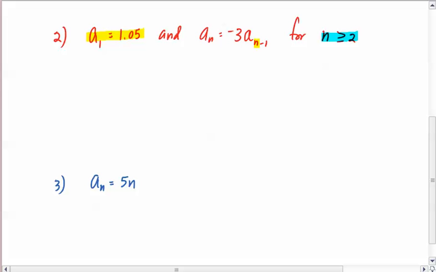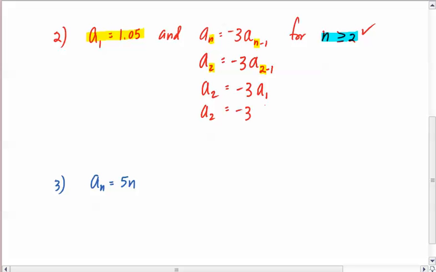So let's go ahead and take a look. For a sub 2, because we have a sub 1, and it says to start with 2, we're going to write negative 3 times a, and then watch. This is a subscript. It's going to be a 2. Notice I'm putting a 2 everywhere I see an n, right there. There's an n, there's an n. I'm putting a 2 here and a 2 here. Now, it takes a little bit of repetition to really get what is going on here, so I'm going to let you be patient.